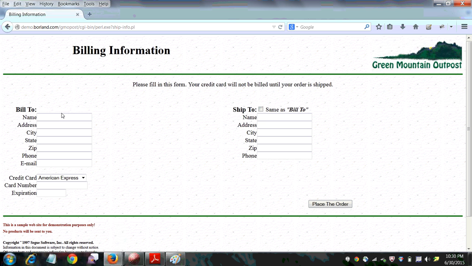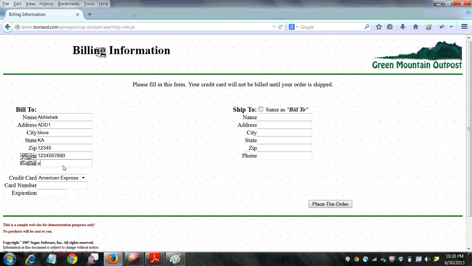Then this is a billing information page where you have to enter all the information. Like I am entering name Abhishek, address DD1, city Bangalore, state Karnataka, zip code 12345, phone number, you have to enter a 10-digit phone number.